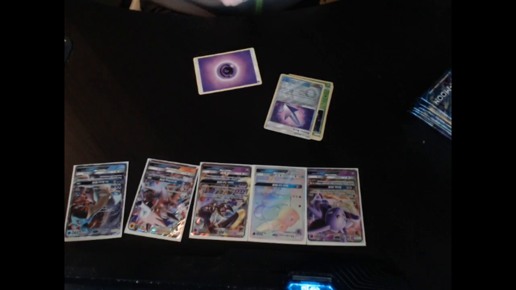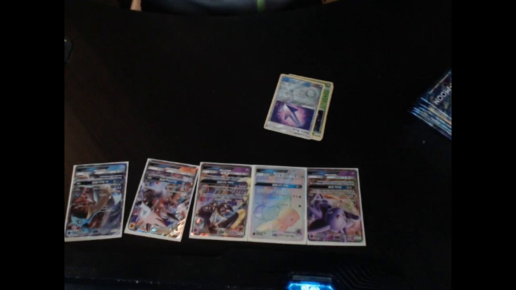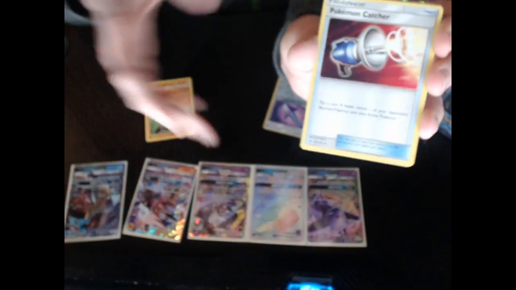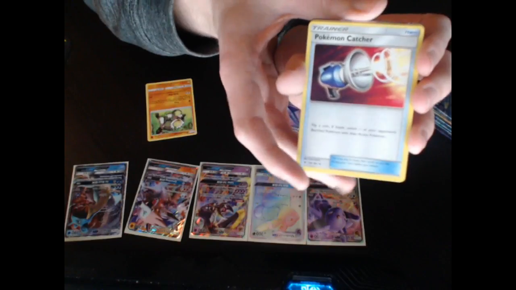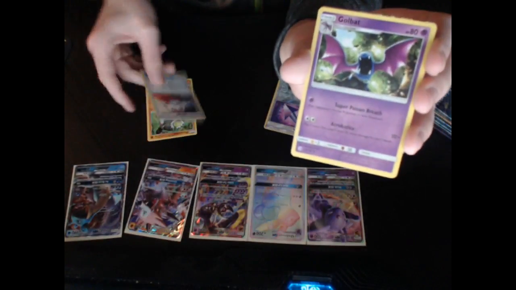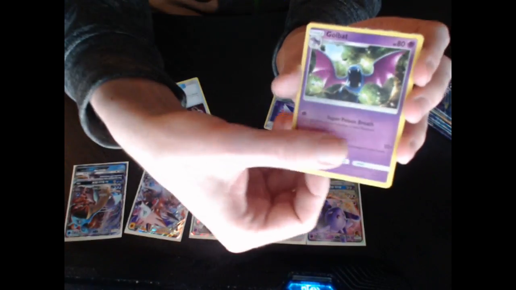Flip. Psychic energy. Means we're going to get a good hit, right? Hopefully. Probably not. Probably not. The simian. Oh. Well, I can already see we have a good hit. Get out of here. Pokemon Catcher. Golbat.